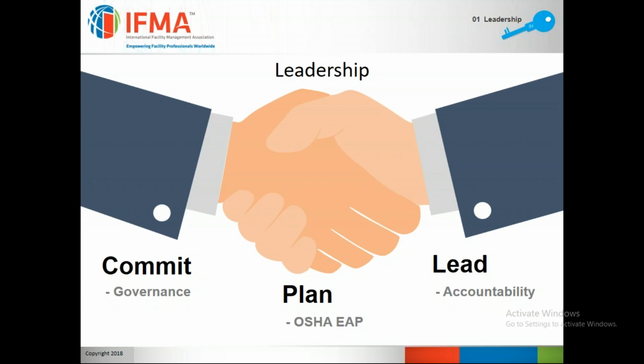But if this is coming from your leadership, that, hey, we have a commitment to this, we have a commitment to your safety, we want to make sure that each and every one of you get home each night safely and sound, then these are the processes that we have in place. And it might take you a little bit to get used to it, but after a while, this is going to be your everyday type of activity. It's not going to seem like something different. Mm-hmm.